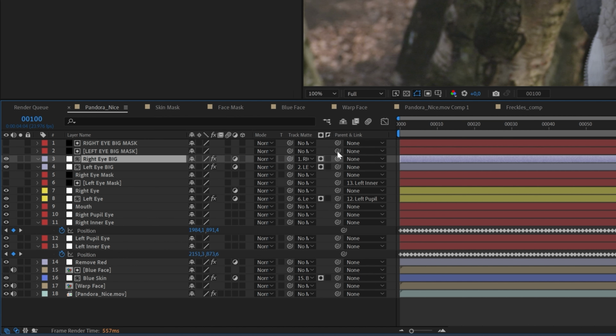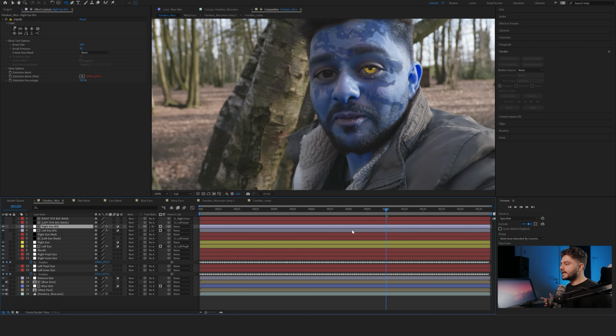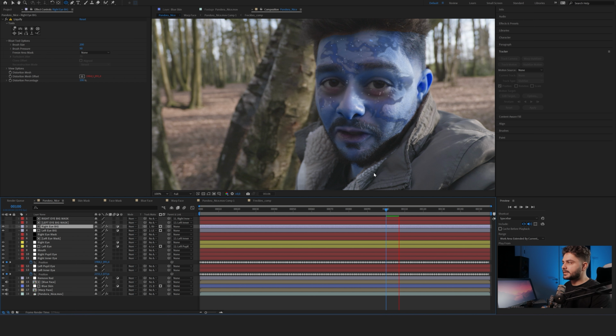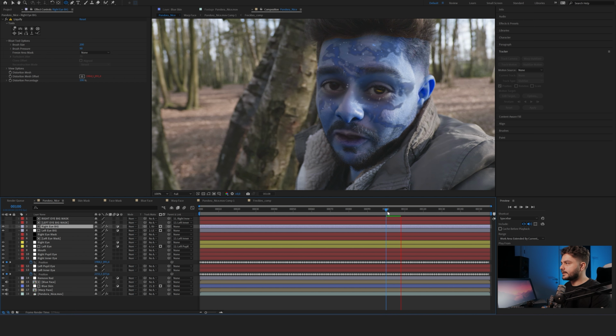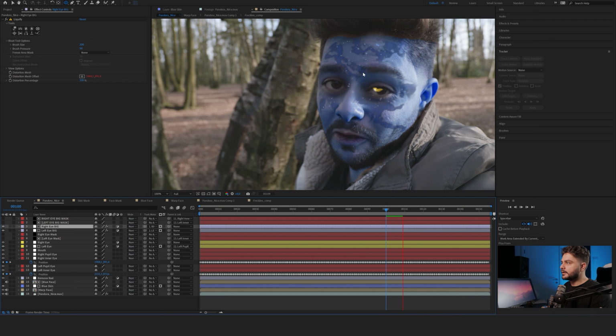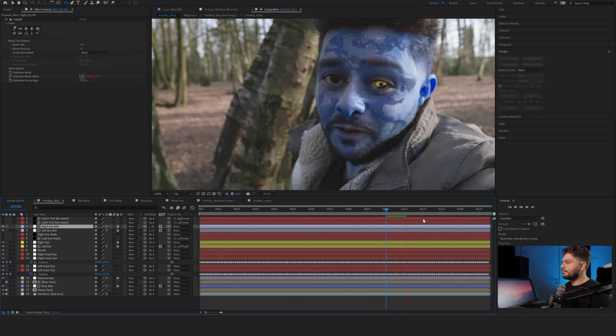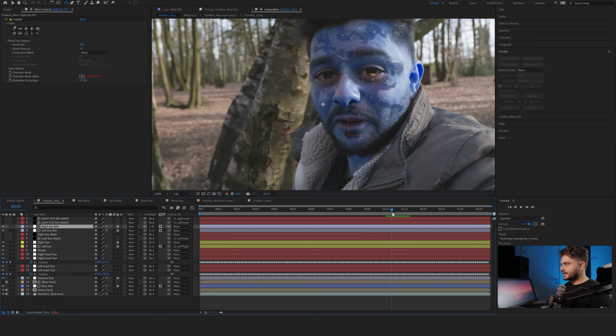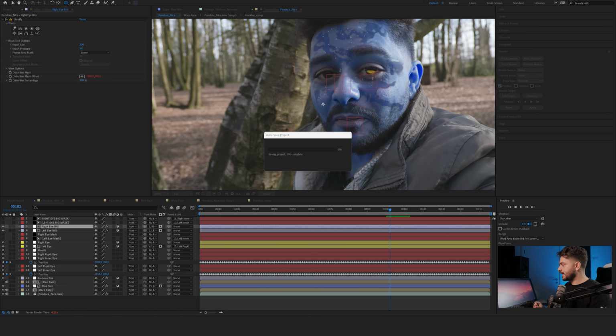But more importantly, we can also parent the left eye to the left eye inner and this to the right eye inner. So now it should all match up, and if we play this, we will have big eyes tracked onto our face. So obviously the pupil, I didn't spend enough time in this tutorial to do it correctly, so you might see a lot of glitches there. But apart from that, the eyes do stay big here, and that's what I wanted to demonstrate. So that's how you get big eyes in Adobe After Effects.